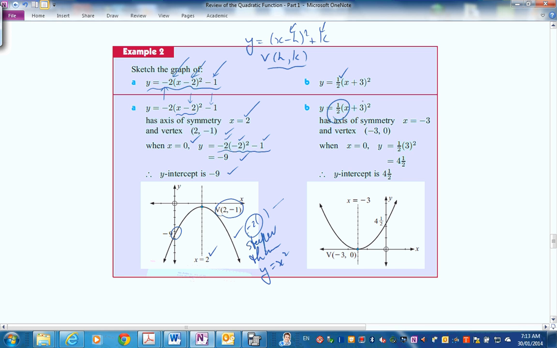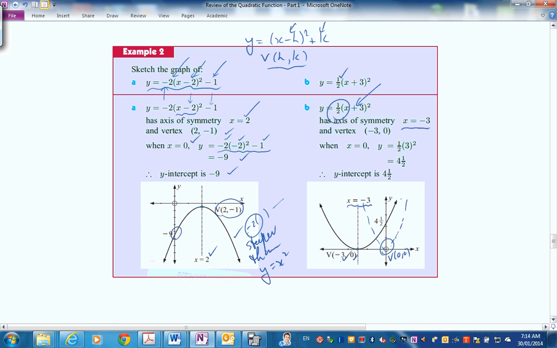What's the axis of symmetry? Well, where have things been moved in x land? Opposite sign to that, so it's a move across of neg 3, naught. So here, y equals x squared is steeper. That's our parent. That's where we started. Vertex (0, 0). x plus 3 moves across neg 3. There's no other number added, so it's still naught. The axis of symmetry, therefore, is x equals neg 3.